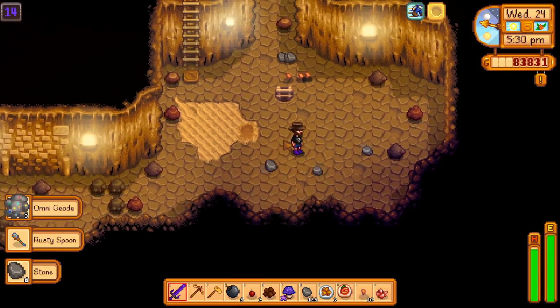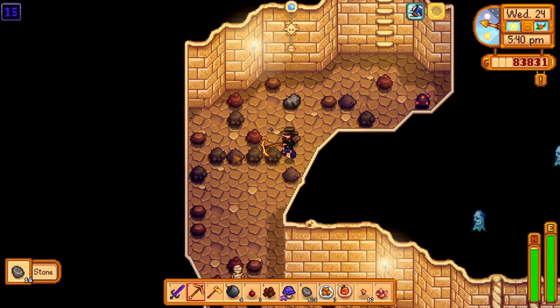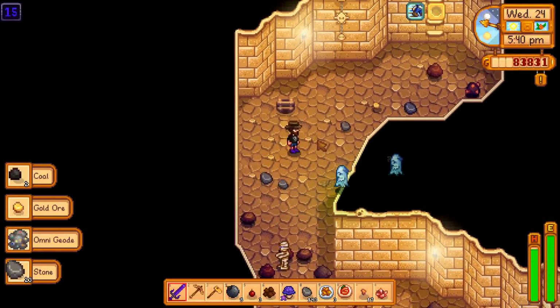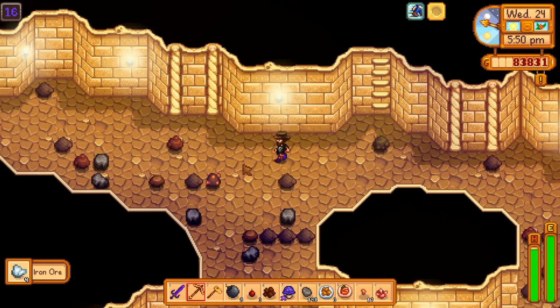Okay, we got a lot of Omni-Geodes and even the Rusty Spoon, one of the worst potential artifacts I could have picked up. Okay, I'm not gonna stick around if I see a ladder. Sorry. But not sorry.